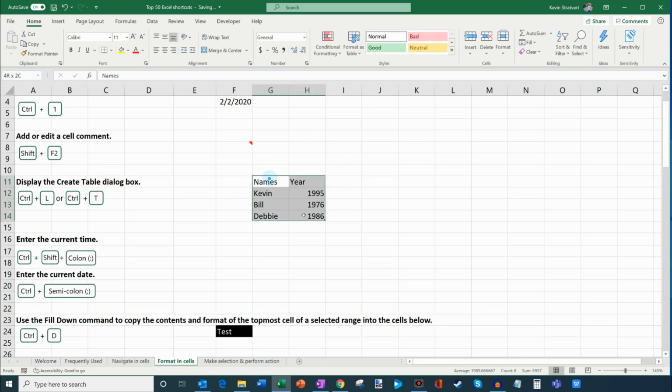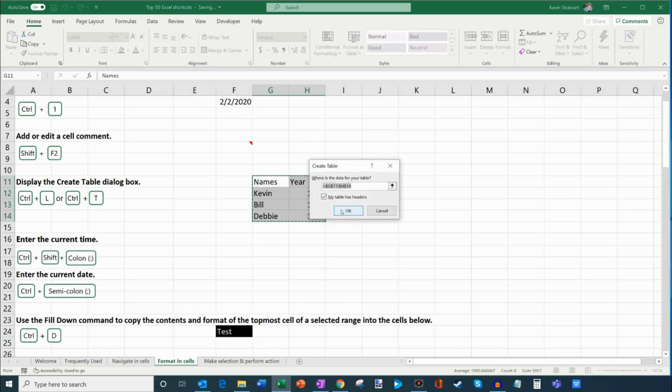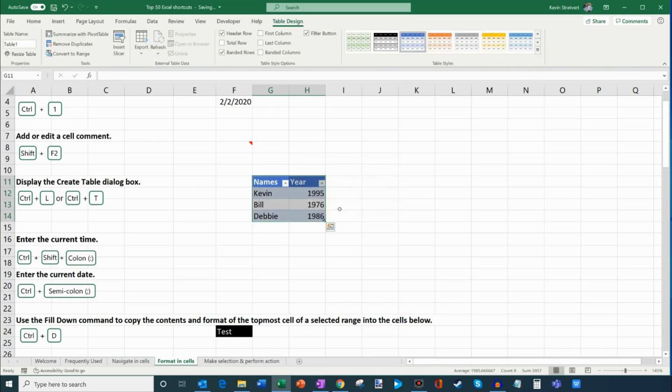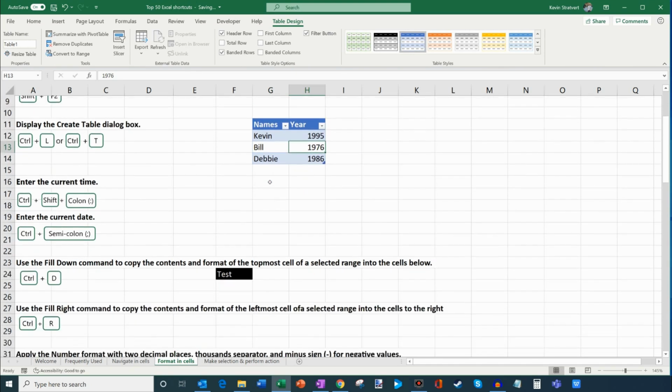Another nice one is Microsoft Excel. When you work in tables, sometimes it's a lot easier to get sums and averages and that sort of thing. So you might want to insert a table. Well, you press Control T or Control L to do that. T is a little easier for me to remember because T for table. Not sure where the L came from, but I'll press Control T. My table has headers, and there it just created a table for me. So kind of a quick little shortcut key.